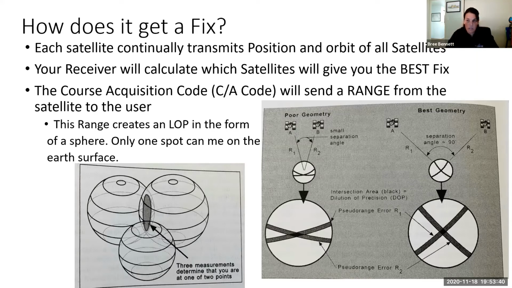Just like we could narrow down on the chart that we're not on the land, we can eliminate some of the other possibilities. So with more satellites, typically 3 or 4 with the geometry, it will give you 2 points, and one of those points will be on land, one of them won't.